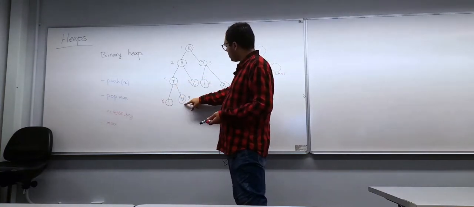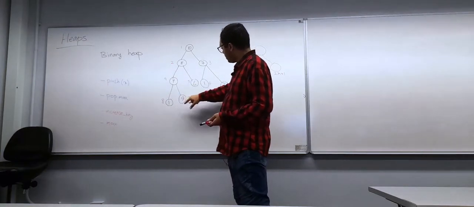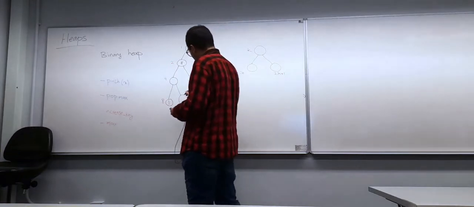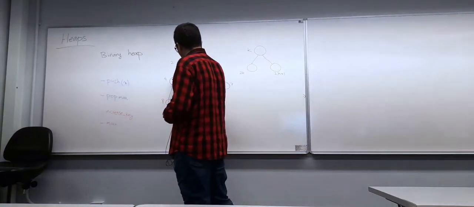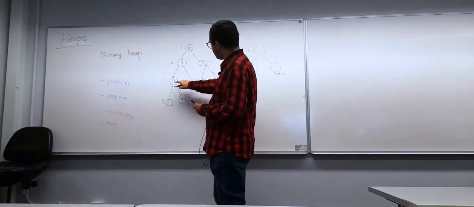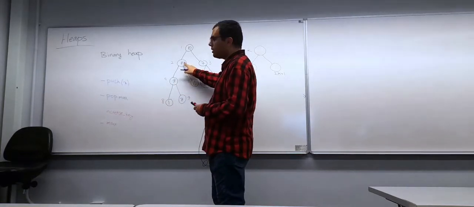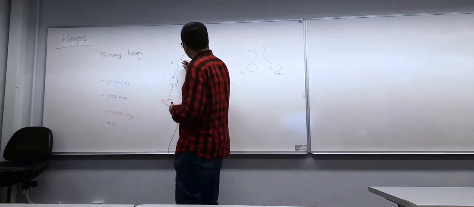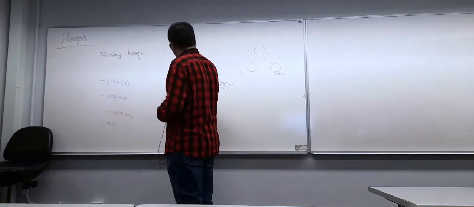Now, how do we make sure that the heap property is satisfied? We just swap them. So let's just take this 9 and move it up and move the 7 down. So the 7 comes here, the 9 goes here. Now we have the same problem here. So this 9 is larger than its parent. We just swap it again. So the 9 goes up, the 8 goes down.